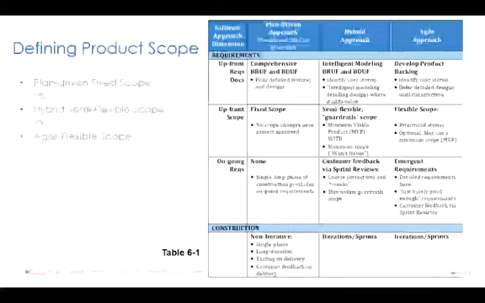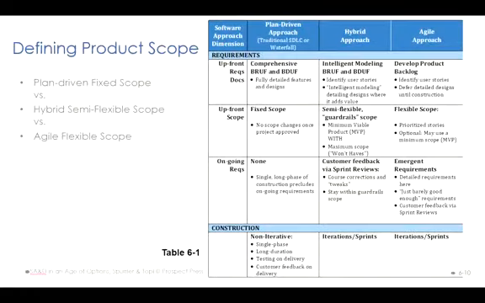So the queue is a set of jobs to be performed, and once the queue drops to a certain level, you have to replenish the queue. And this product backlog is the queue of the jobs, or requirements, sometimes we call them, to be performed in a project management field. So the basic concept is that you need to create this queue and somehow manage it so you can always feed a certain job to your project team.